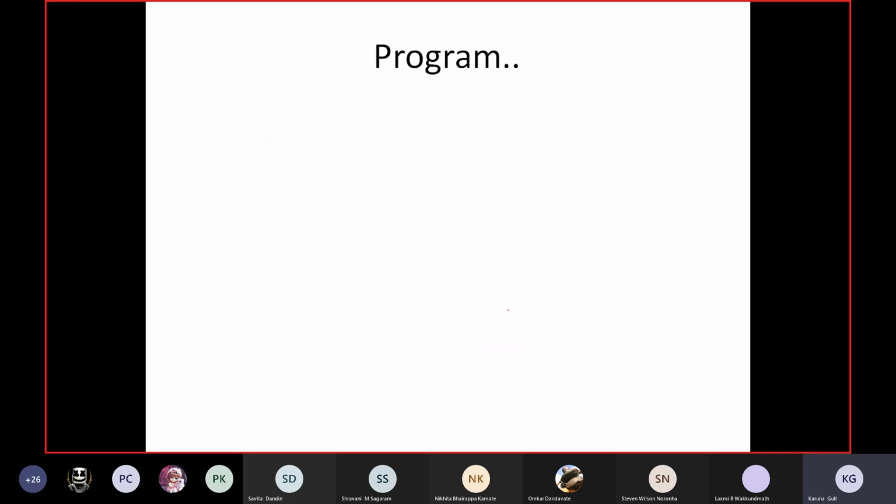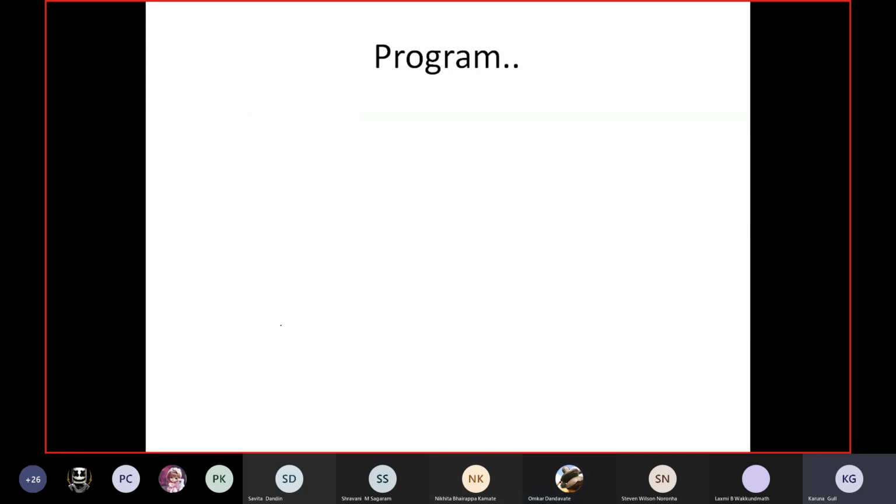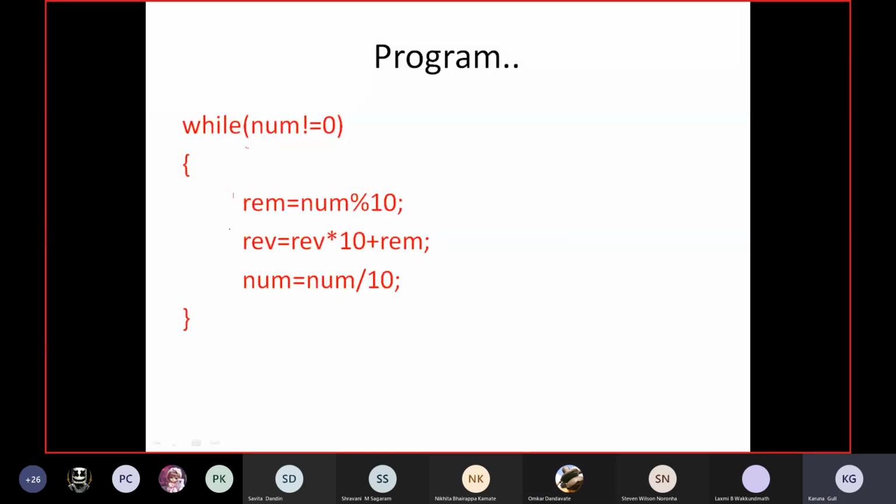What is the first thing that you have to take care now? You already know the algorithm. How do you write the other part of the program? While number is not equal to 0, because I've read it as num there. Alright, so you have to take care of these three components. Now, I've read this as 1, 2, 3, 4. Is 1, 2, 3, 4 not equal to 0? Yes, ma'am. If it is true, what should I do?